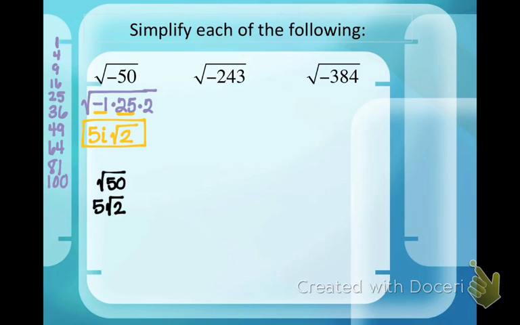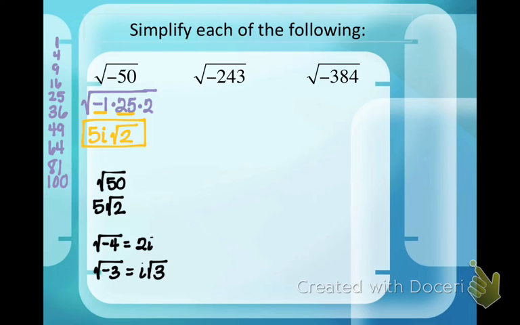If I said something as simple as what is the square root of negative 4? Well, I can do the square root of 4. It's 2, but since it's negative, I get 2i. If I gave you the square root of negative 3, I can't simplify that, but I can get rid of the negative. It would be i root 3. So that's kind of how we work with these.